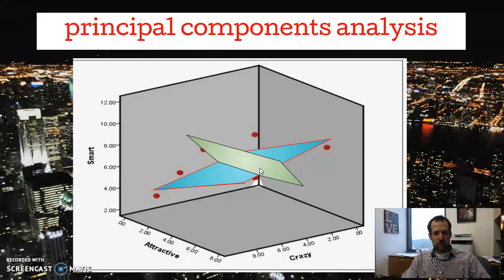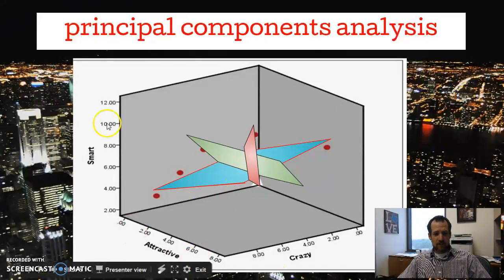However, there could also be a third factor, maybe one that would go that way. And so it's looking for the underlying factors. It's not as focused on these main axes. We're just looking for some underlying issues that might be common across the three variables that we're looking at.